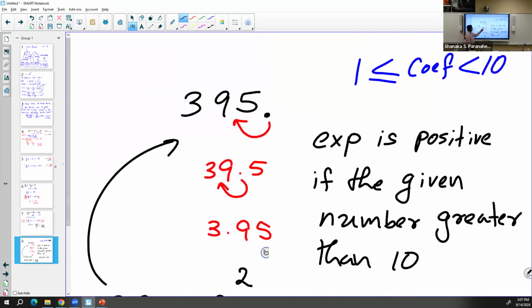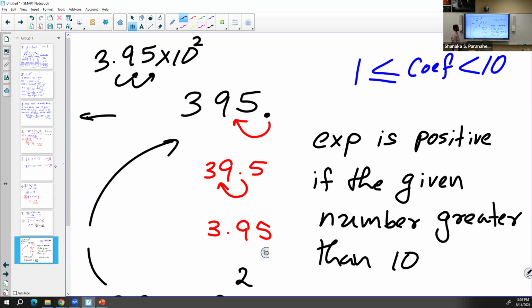If you are going to shift the decimal point toward the left to get the scientific notation, then the sign is positive. So to remove a positive exponent from a scientific number, you're going to shift in the other direction, like when it is 3.95 times 10 to the power 2. To remove this, you're going for the opposite direction. To get a positive exponent, it goes to the left. To remove it, it goes to the right. We can practice the method that is easy for you. So I have explained 2 methods.